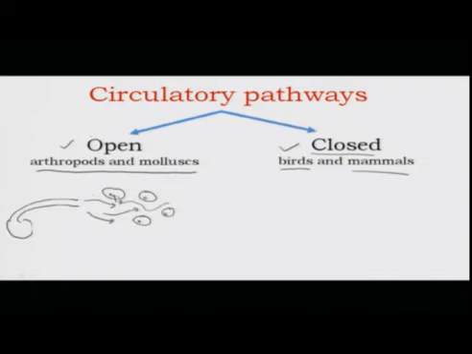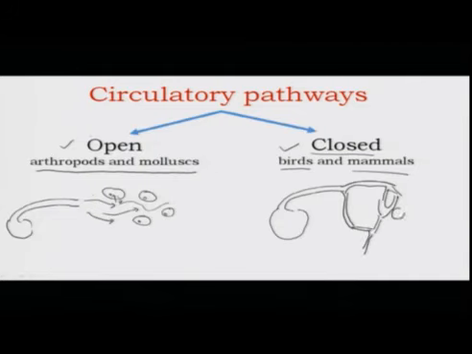What about the closed system of circulation? Here there is a heart as well, and it sends out the blood through the vasculature, which is closed ended, not open ended. This vasculature will form a lot of branches, which will look like this, and these branches will form even finer branches, which together form a network. This network of what are known as capillaries is in close proximity to the tissues and the cells within the tissues of this organism.